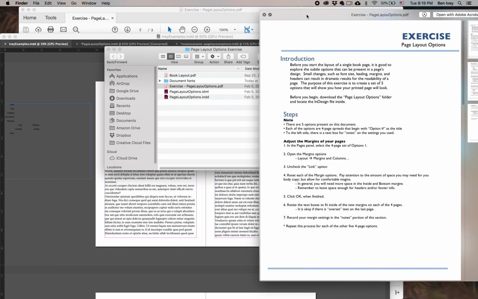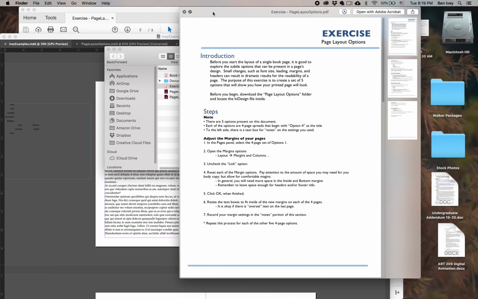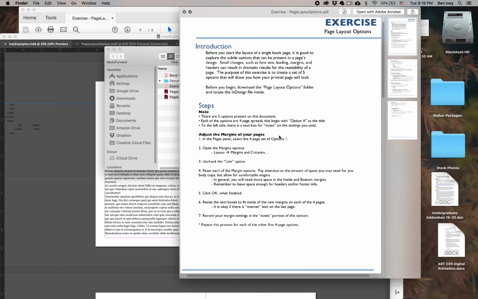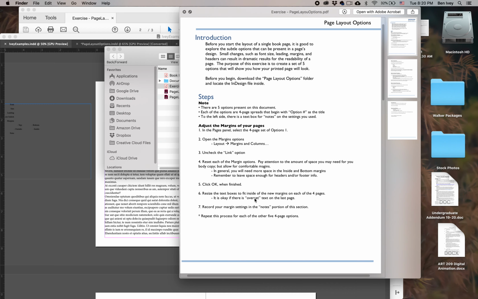When you go to the Moodle page, you can go ahead and download this entire folder. Inside of the folder, I'm giving you the instructions for this exercise. Now, one thing to note, these instructions are not step-by-step telling you exactly what to do. They're really more of a guide for getting you started on doing the different parts for your pages.